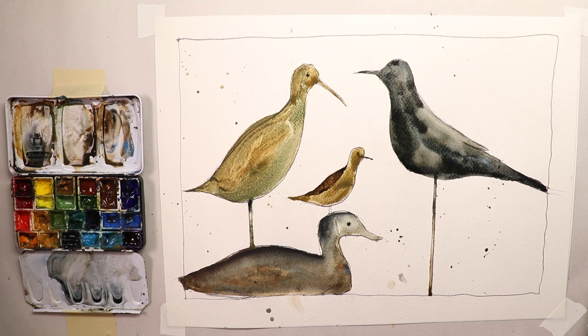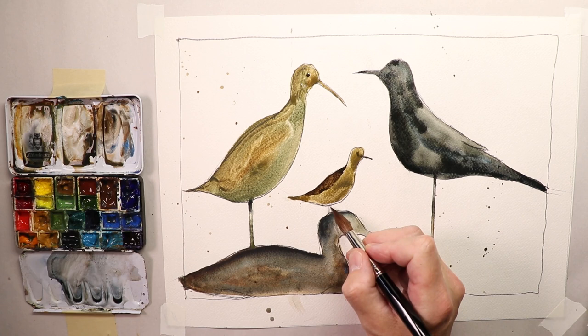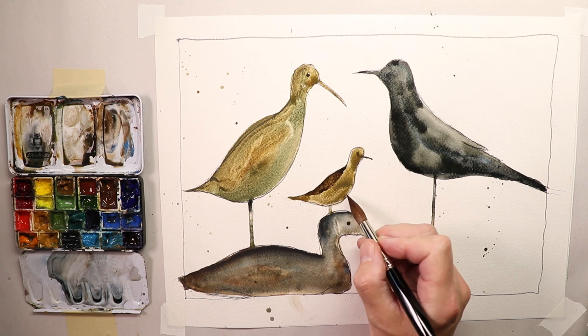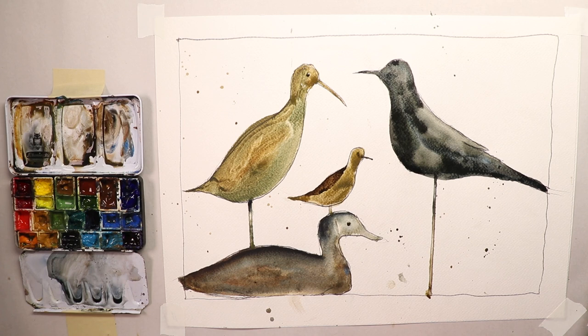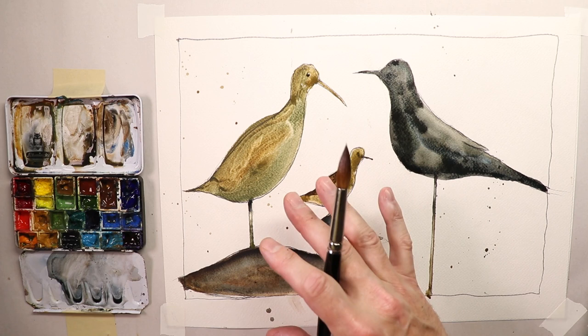Rinse off my brush, dry off the paint, and then just get a very light wash here for this. And I think that's perfect. So let's let this dry, but I think this is perfect, actually. This looks great. This is a great study for birds and duck decoys, and you can do this over and over. You can use this. You can look up pictures online. You can work from art books.